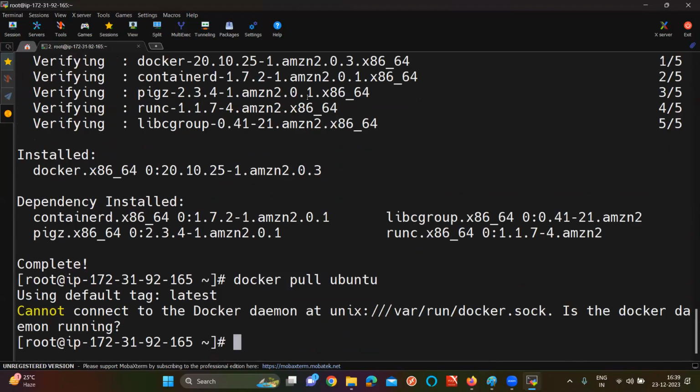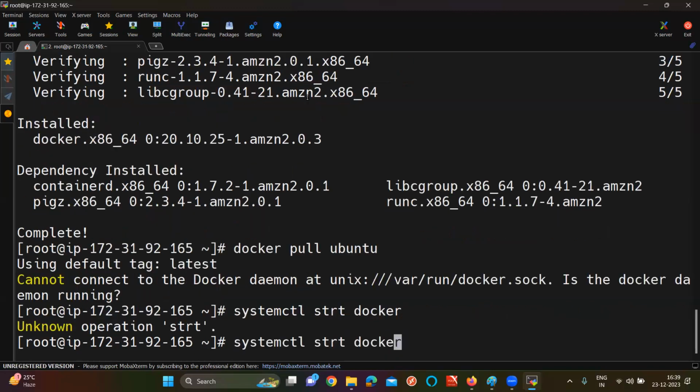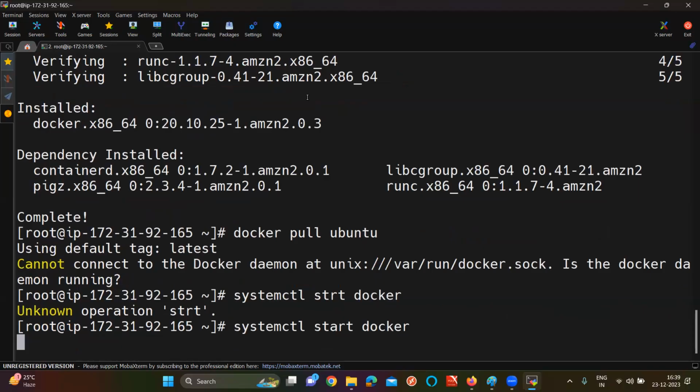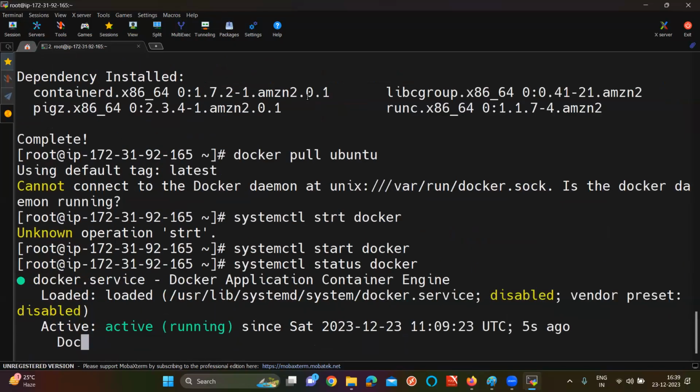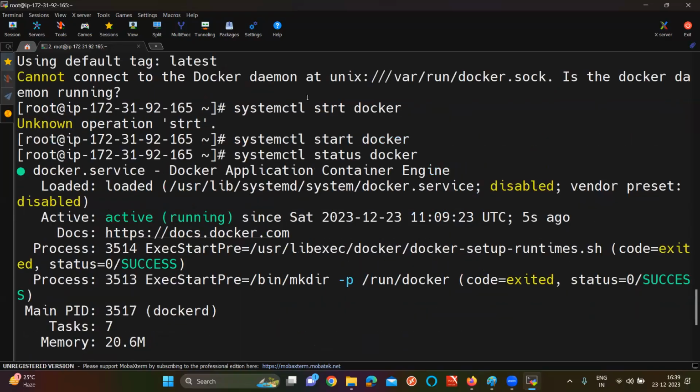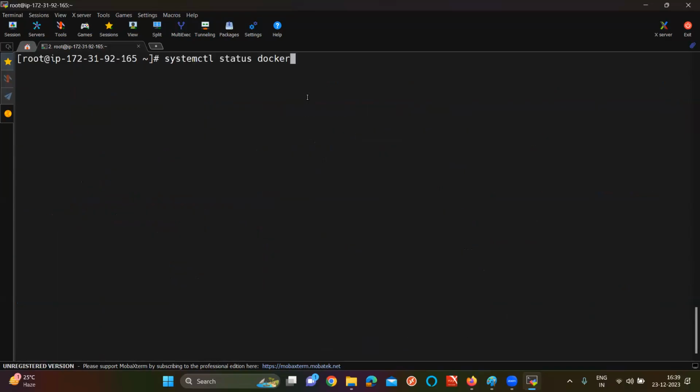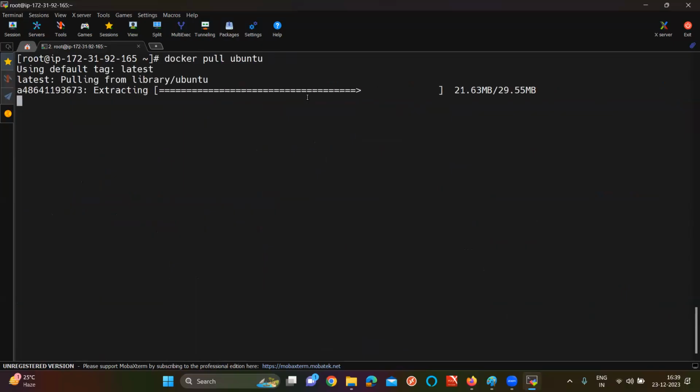No. What is the command then? Then is the command going to work now? Yes, right?